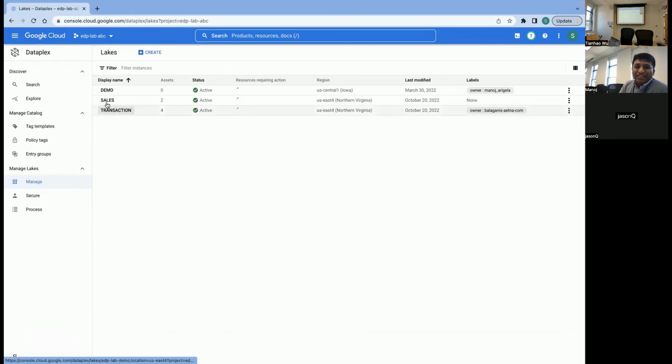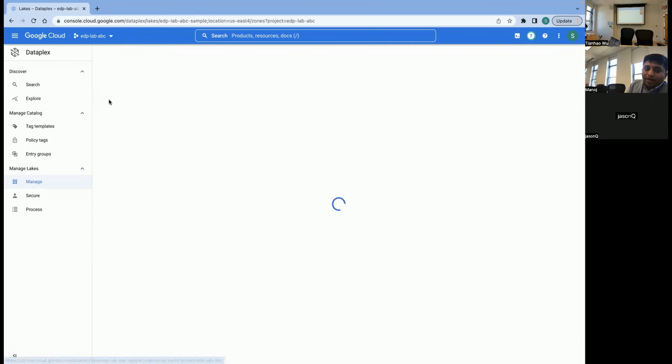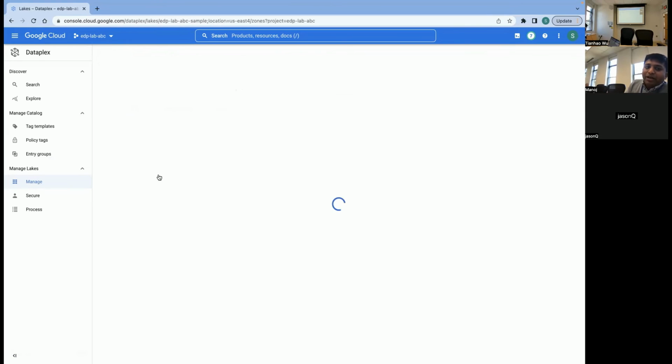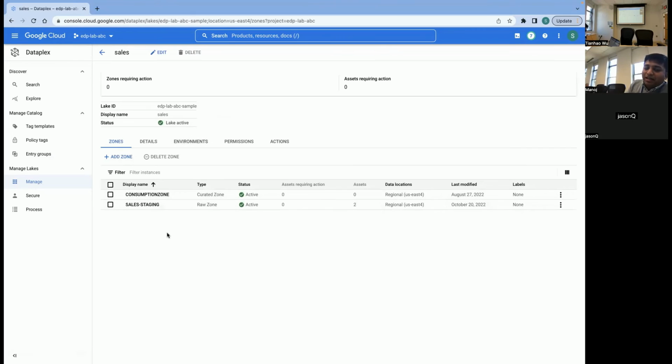Perfect. So I have sales information. In an industry, I've taken a simple example of sales information and transaction information. There is a concept called a data lake, where the ingestion happens onto the data lake, and from there data warehouses get built. You can build a data lake for each of your LOBs or organizations, like the sales, transaction, or marketing organization, and bring all your data attributes or data assets there.